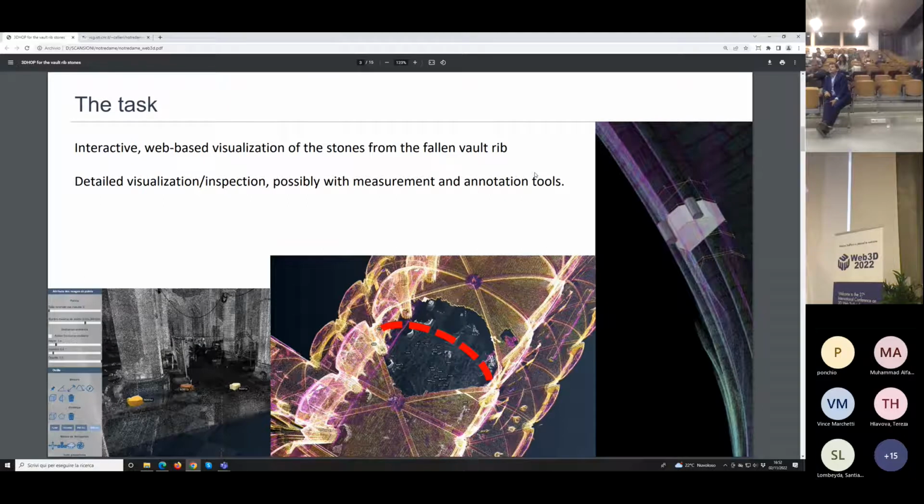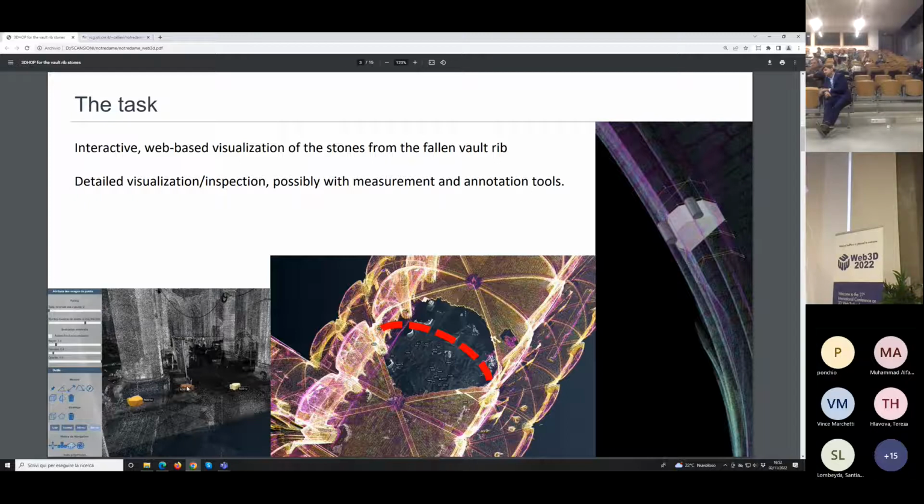We were involved in this project for a very specific task: to visualize and make it possible to interact in a very up close and personal way with one of the different parts of the restoration. So taking care of the fallen vault rib, that is one that collapsed in the middle of the arch, and it's made of stones that have been recovered from the nave.